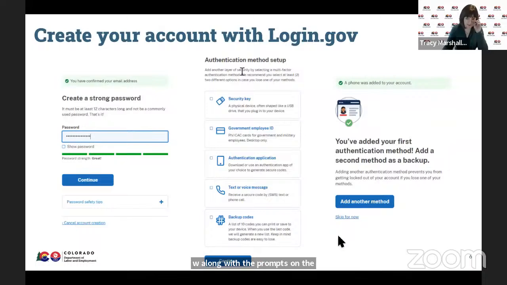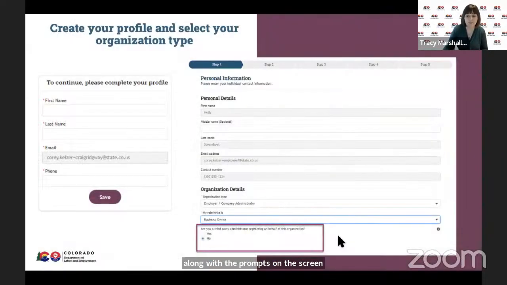Once you've successfully authenticated your account with login.gov, you'll be sent back to My Family Plus Employer to finish the registration process. First of all, you'll enter your name and contact information to set up your user profile. This user profile will be the primary account administrator in My Family Plus Employer for your business.